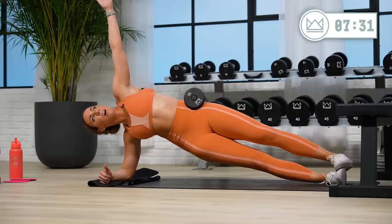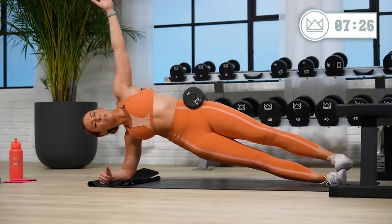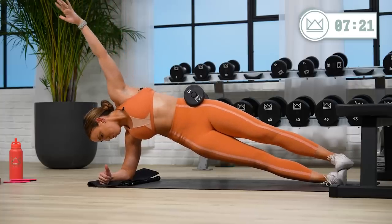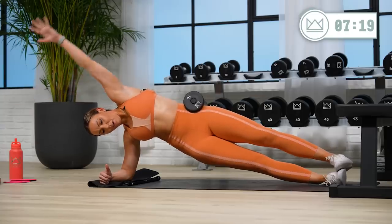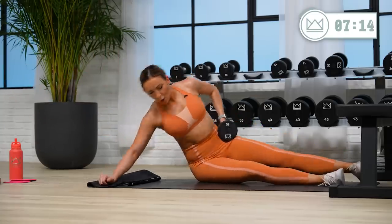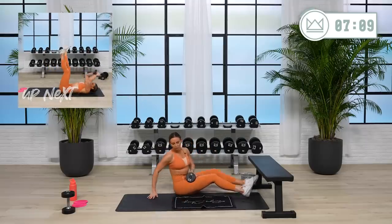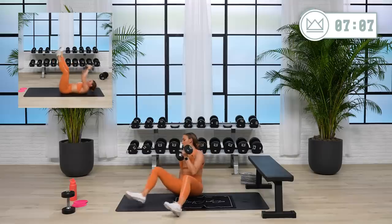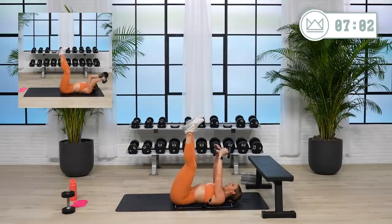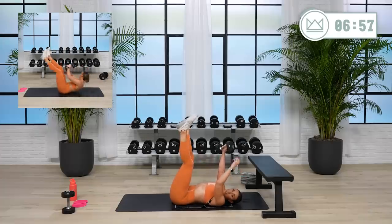Come on, 15, go up, up, up. Seven. And rest. One more time on your back. We're going side, middle, side. Okay, so we twist to the left. Then come up, go straight through the middle, twist to the right. Keep that going for 45 and we're done with this exercise. Come on, let's go.